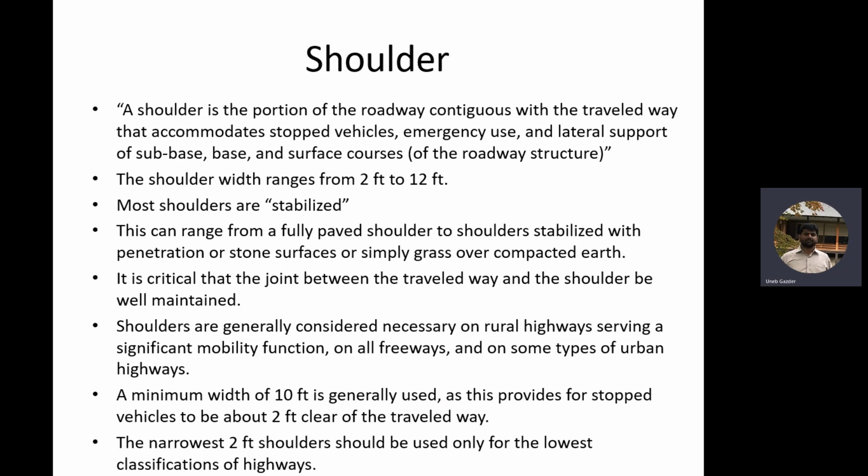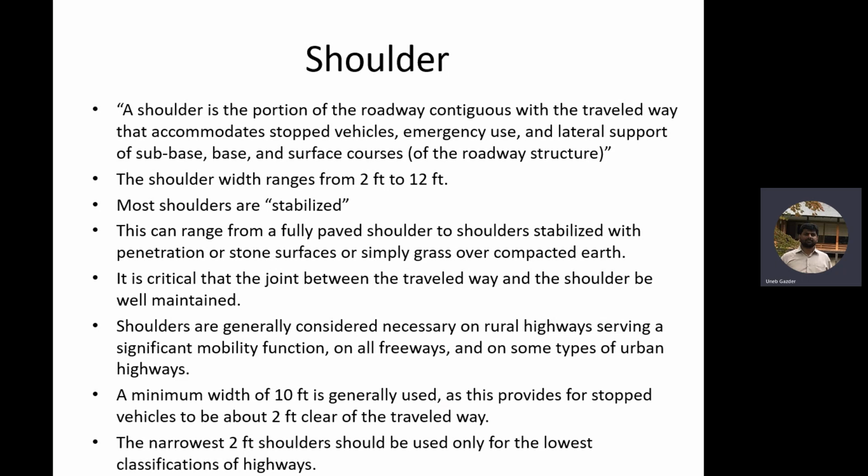Although you would say why? The vehicles are not on the shoulder. If I increase or decrease the shoulder width, what does it have to do with the drivers? It's a psychological effect, because shoulder provides a clear area. So when you see more clear area beside you, speed is usually higher. And higher speed results in more capacity as well.